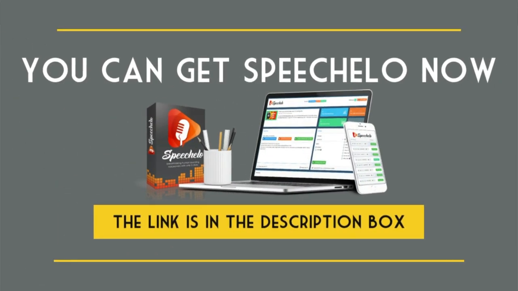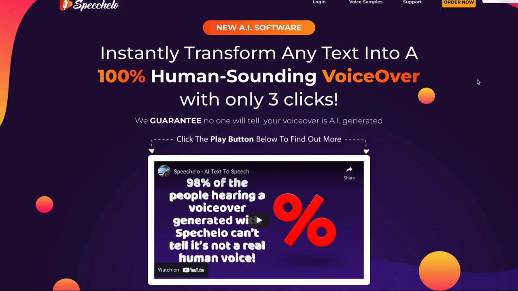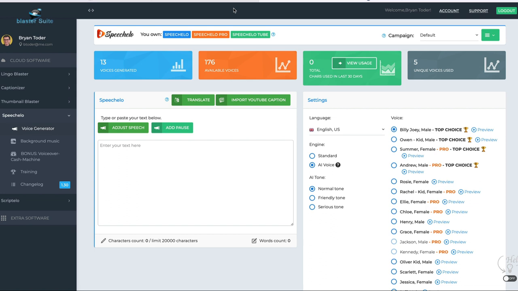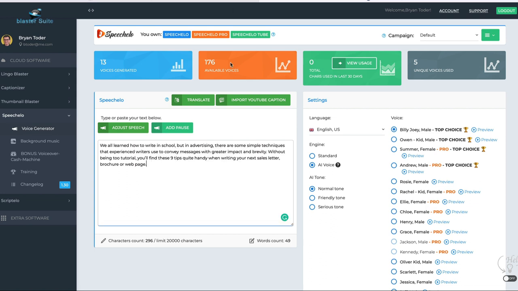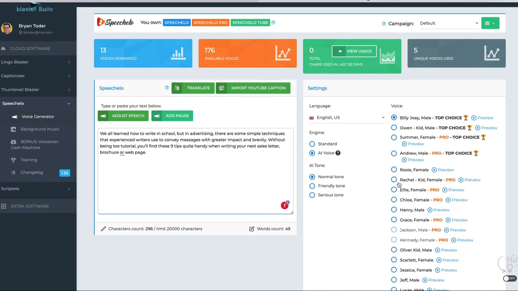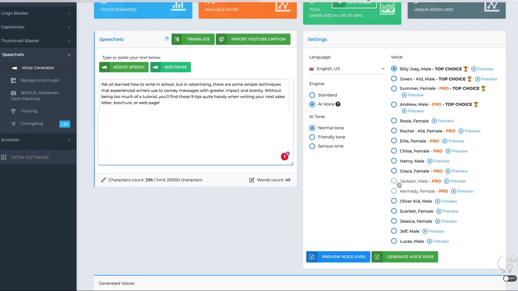There's a product that I've used for years, and I love it. You can use this tool called Speechelo, and you can go into Speechelo, and you can copy and paste the text into this, and it has all of these AI voices that you can use. If you don't want to use your own voice, this is a great way of doing this. You can use the audio for your videos.